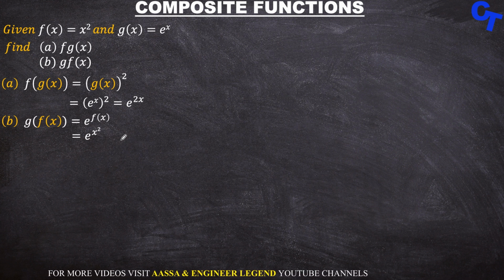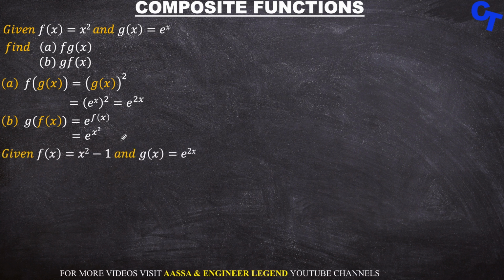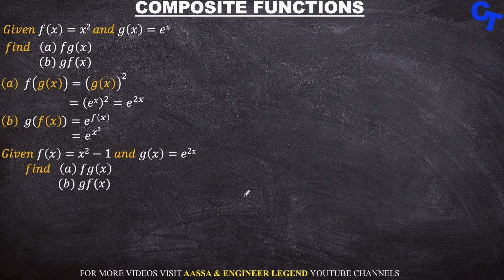This is mathematics. You have to master the concept, and after that you're going to be unstoppable. Now let's go to f of x equals x squared minus 1, and g of x equals e to the power 2x. Yes, you can try this one. The good thing about mathematics is that if you do a simple question, you are motivated. So now I want to find fg of x and gf of x. I'm going to repeat the same process. f of x is the power, so that means I'm going to replace this x with the g of x.